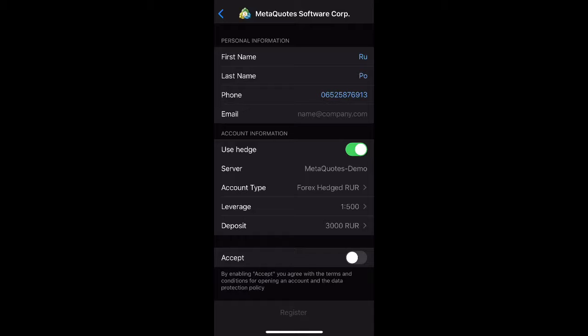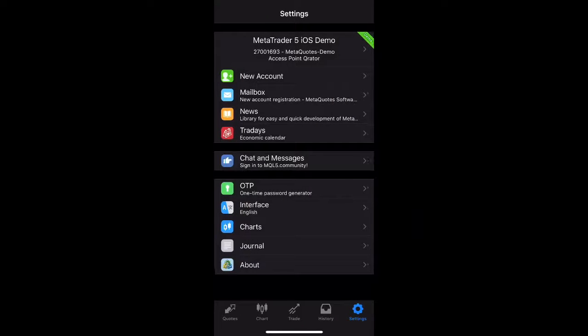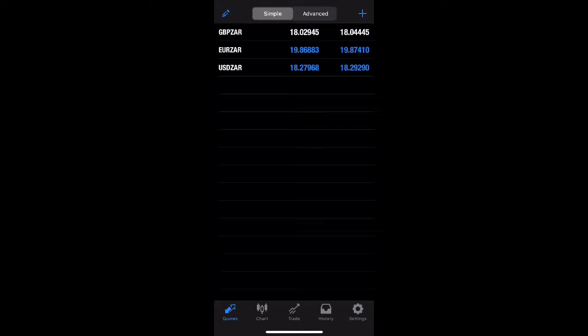I already have an account on this particular app, so I'm just going to go to the bottom and click quotes. Once you've downloaded and registered the app, you'll see a screen where they have default pairings of stock or currencies.